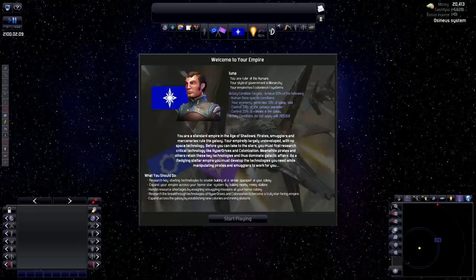Standard empire in the age of shadows. Pirates, smugglers, and mercenaries rule the galaxy. Yes, the bad guys are in charge. Thankfully, there's a metric ton of them. And your first two steps are going to be colonization and hyperdrives, which I'll start up in a moment, and it'll take a while for that to research. Basically, my mission right now is don't piss off the pirates, get the ability to travel between systems.